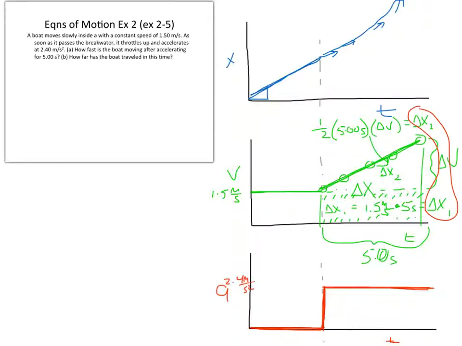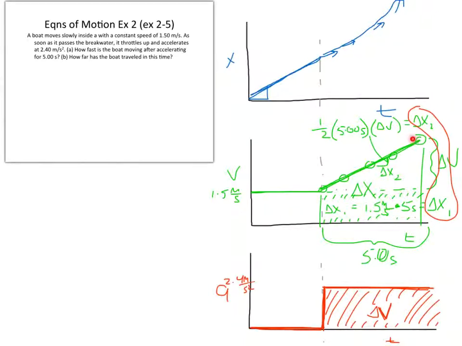That's the idea. The upper graph's slope is the y value of the lower graph, but for a certain amount of time, the lower graph's shaded area tells us about the change in the y value of the upper graph. By the way, for our acceleration versus time graph right here, what would this shaded area be? That would be our change in the y value of the upper graph, right? That would be our change in velocity. It would tell us how our velocity changes from here to here.